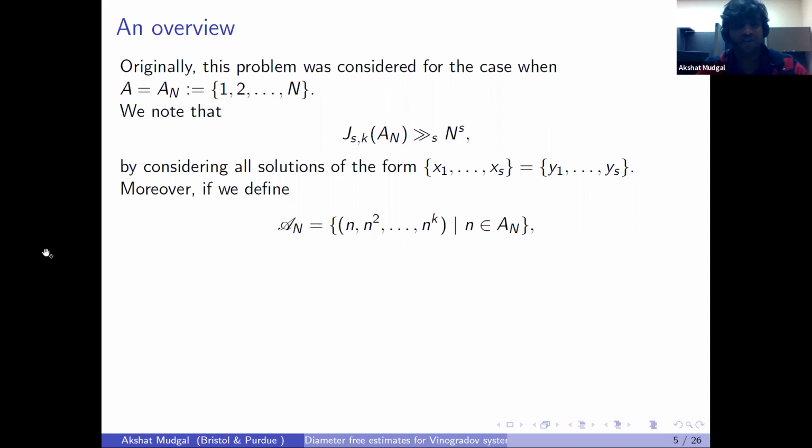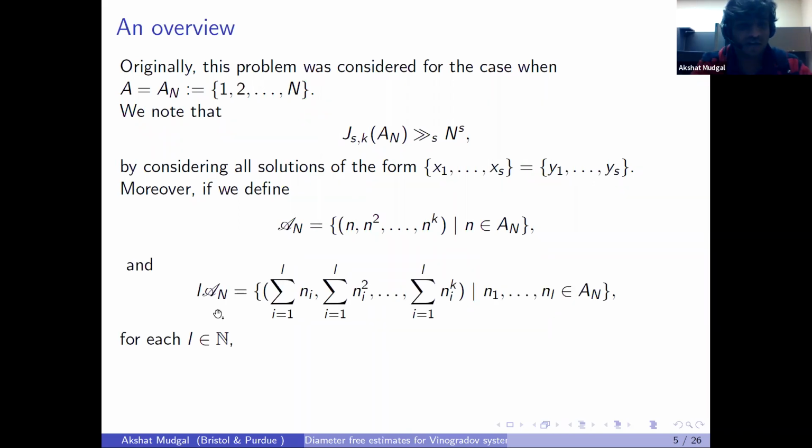And once you have this projection onto the parabola, I define a sumset of that set. This is the L-fold sumset of curly A. If you put L to be 2, for example, you can imagine you're taking any elements of the form a, a squared and b, b squared. And when you add them, the first coordinate becomes a plus b, and the second coordinate becomes a squared plus b squared. And now instead of 2-fold sums, you can imagine this for 3-fold and 4-fold sums. So this is a central object we'll study. I'll call this the Vinogradov sumset. Once you have this notion of a sumset, you can imagine that energy and sumset can be quite closely related.